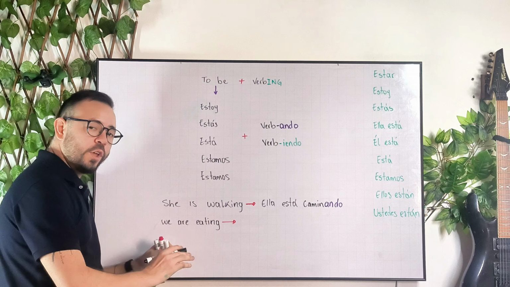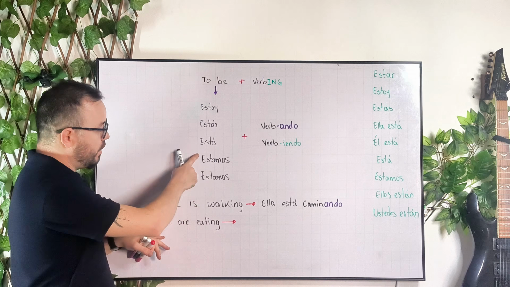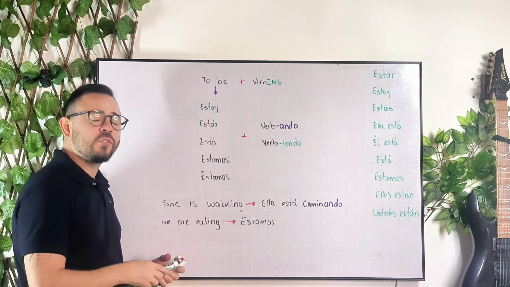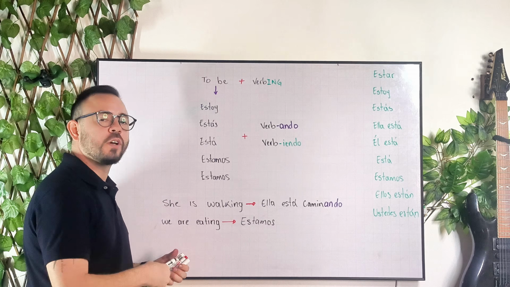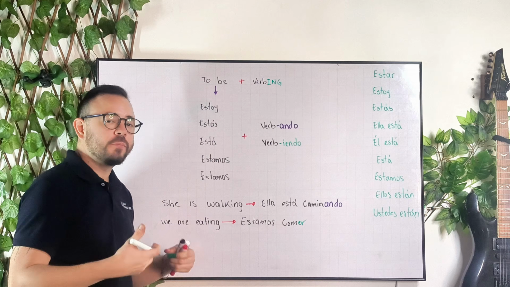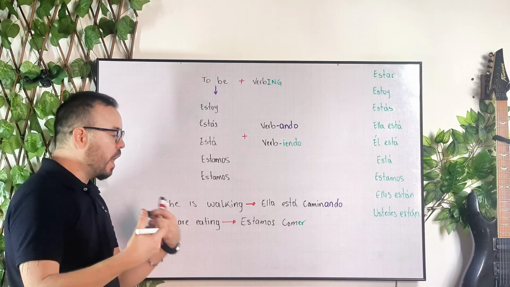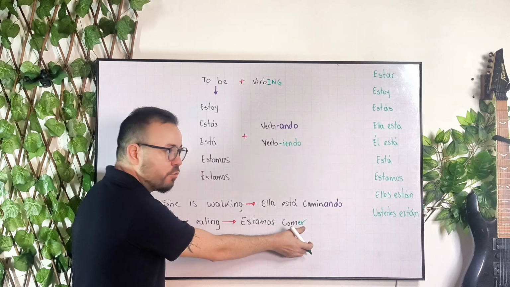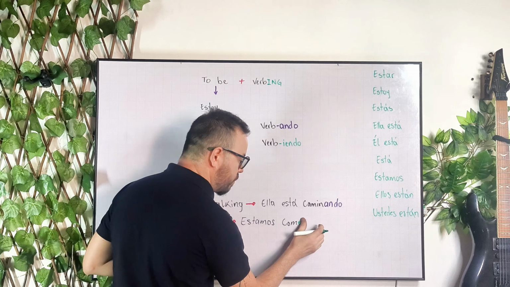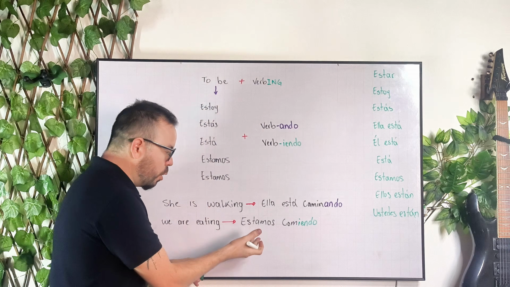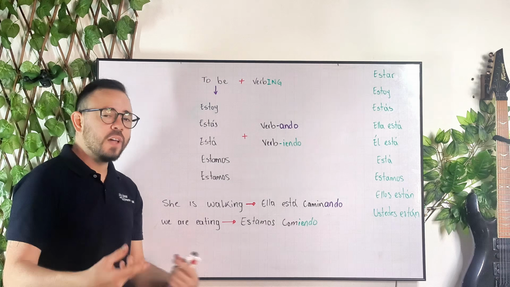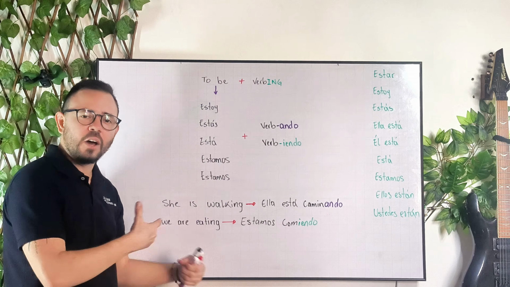Let's say, for example, we are eating, okay? So in this case, we are is just a we form, estamos. So let's put it here. Now, eating comes from the verb to eat. That in Spanish is just comer, okay? But the thing is, I don't need comer. I don't need the verb to eat. I need eating, okay? How do we do it? We just replace this ER natural ending for this yendo that we have here. And that's it, okay? So we're gonna have comiendo, okay? So the whole thing will be estamos comiendo. We are eating. That's it, okay? Easy.